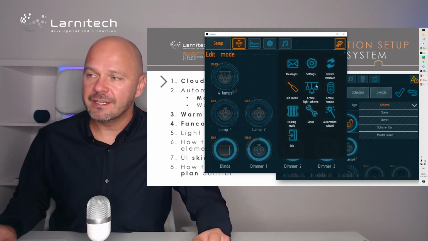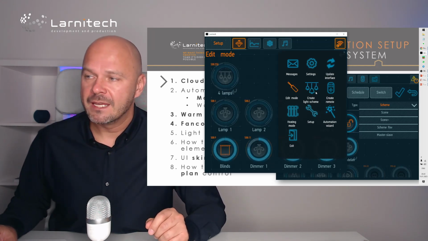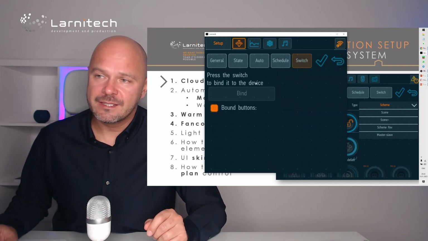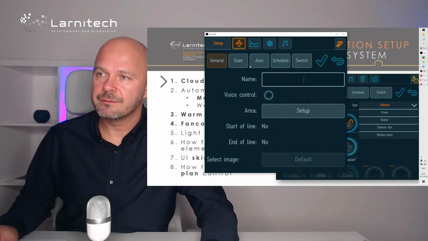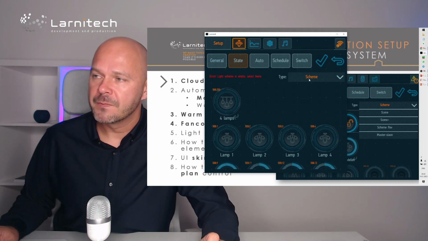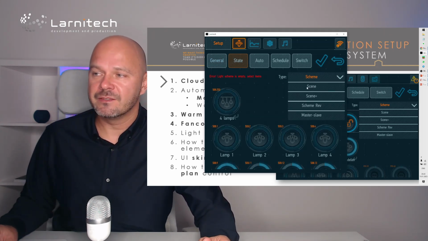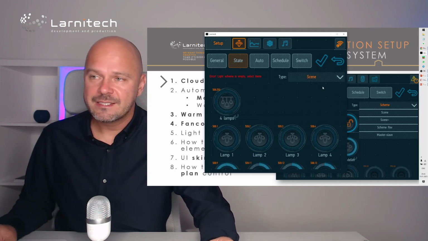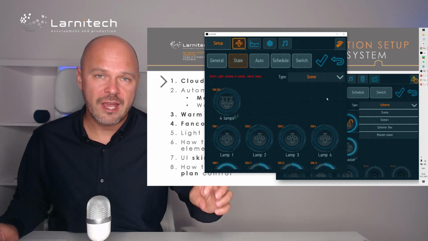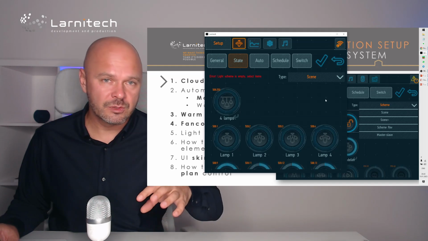The next thing would be types of our schemes. If I create another light scheme, I will call it, let's have a name later. I can select the different type. I can select the type, for example, scene. What is scene? Scene is the scenario which happens once I press the button, and it happens only one time.